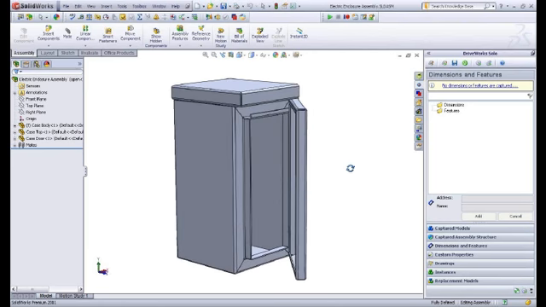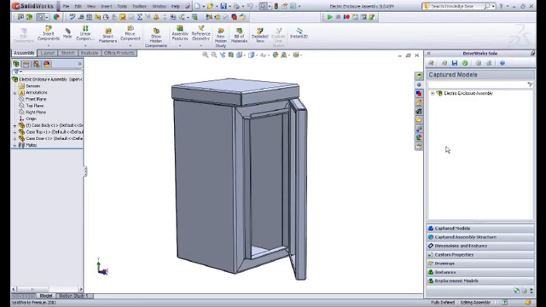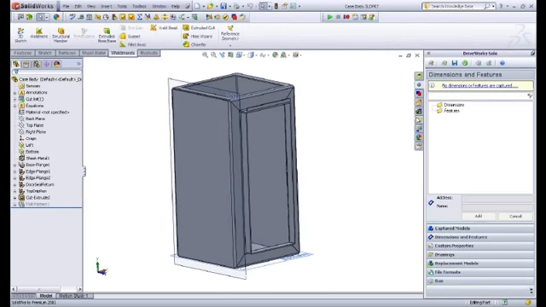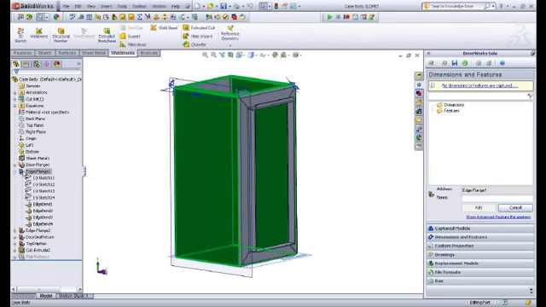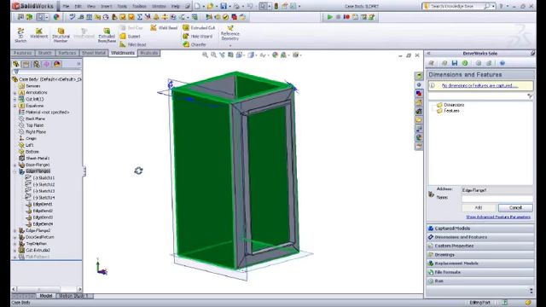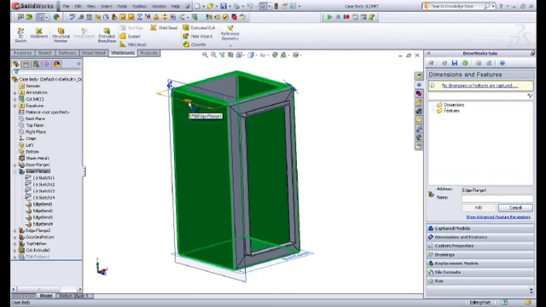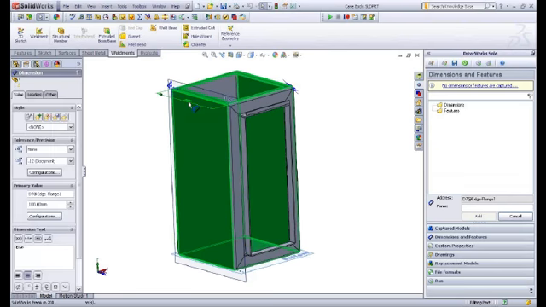So in fact, that's the whole assembly. We need to first of all go into individual components. If I want to open up the case body here, there's the case body itself. I need to capture dimensions to control its size. So for example, edge flange 1 over here. If I double click on that, it gives me some dimensions, and there's, for example, a dimension here to define the depth of the case body.